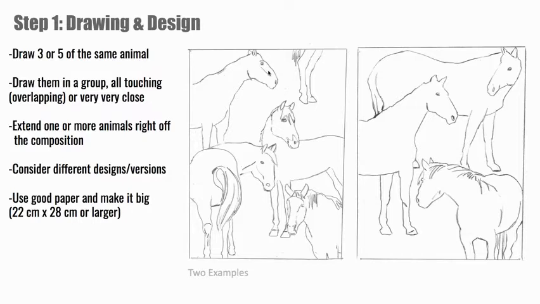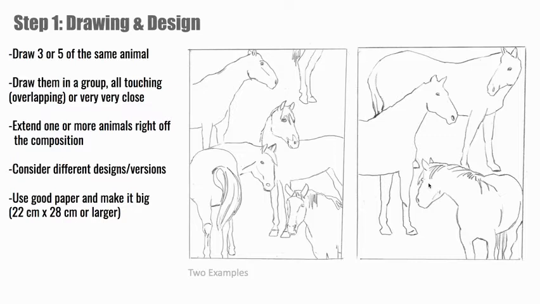When I was collecting reference photos for my horses here, I wanted some horses to be side view, some where I could see their back end. I love that one where its rear end is facing towards us, but its head is turned back and looking at us too. So this one right here. And then I wanted some maybe front view, like this horse over here is front view, but it's turned away from us, from the viewer. So you're going to choose either 3 or 5. Odd numbers always work well. So 3 or 5.